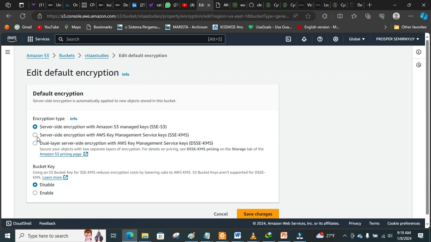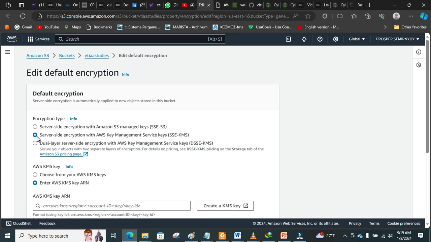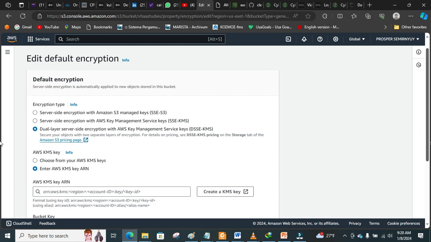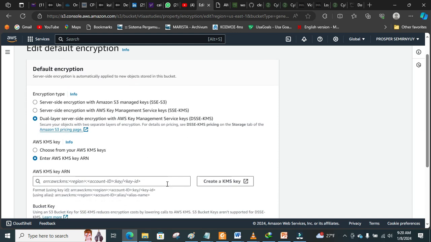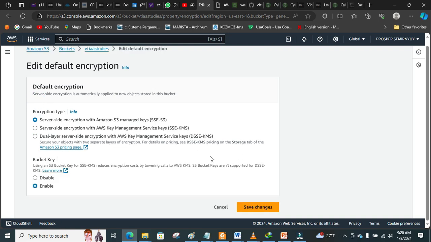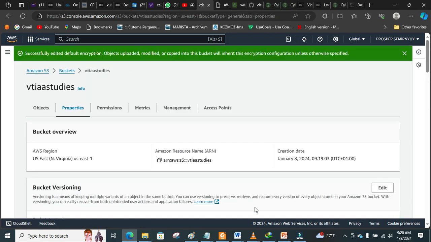All right, you can change it to take this one, or you can change it to take the two of them. And when you take the one that you yourself are going to manage, they'll ask you for the keys, to create the keys, but you do not know how to create the keys. You do not know about the resource called AWS Key Management Service, so you do not choose this one. Okay, so you always take this one and you save your changes. So this is where you can actually do your encryption.